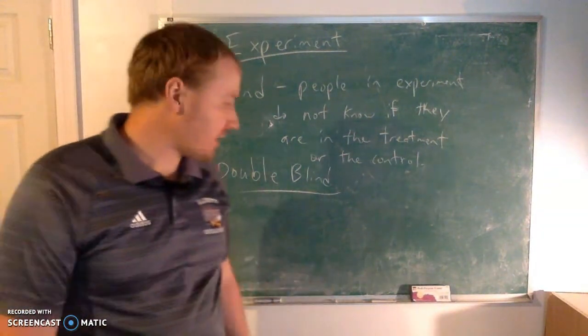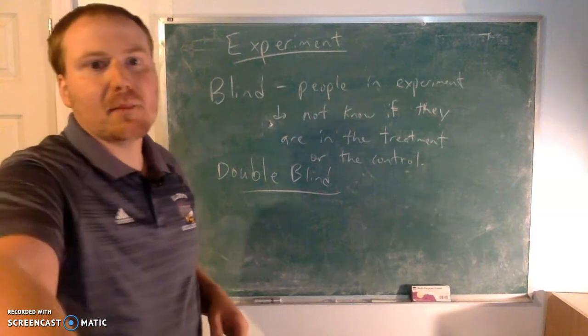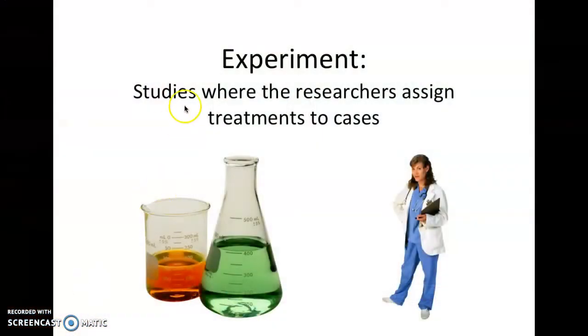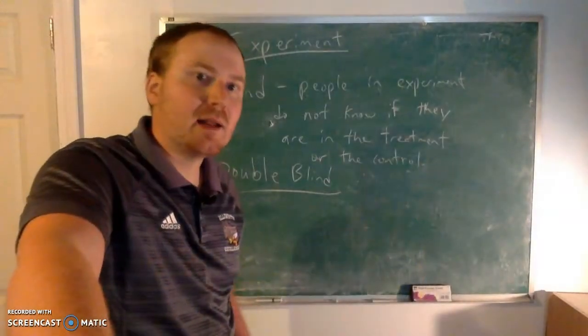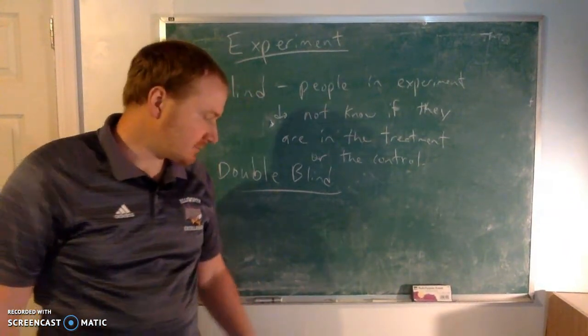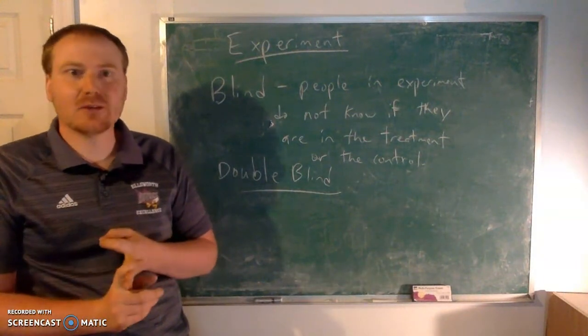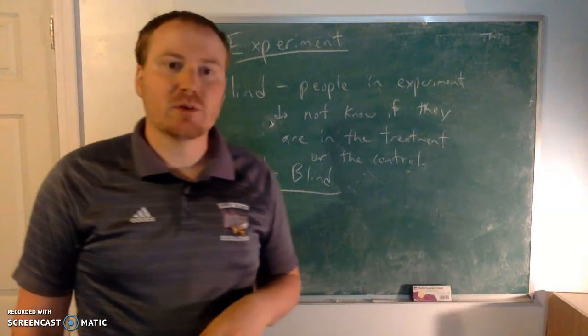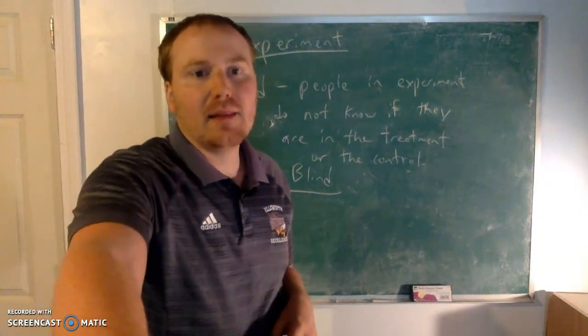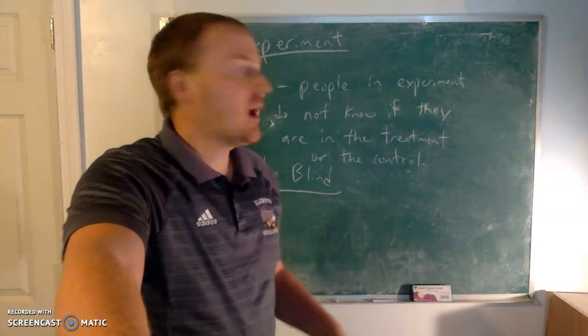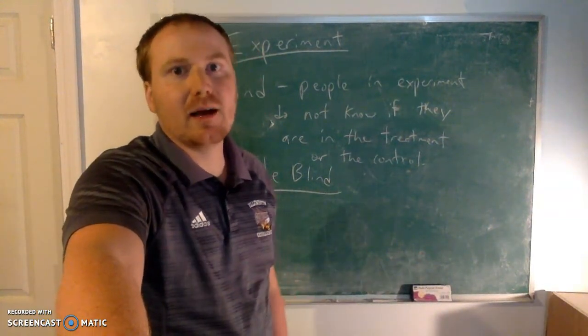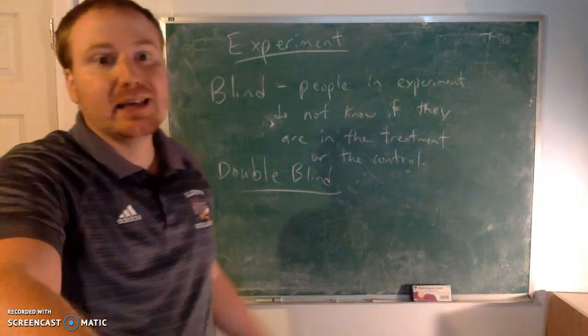So these are kind of the major parts in an experiment. Again, our key definition here for experiment is a study where the researchers assign treatments to cases. Right? So that key thing here is you're actually physically assigning these treatments to the cases, whereas in an observational study you did not. And again, our four key things here: we want control, we want randomness, we want to be able to replicate those results, and we want some sort of blocking in a lot of cases. And then, of course, when you do control things, you want to introduce a placebo, and then usually make sure your experiment is blind, if not double blind.